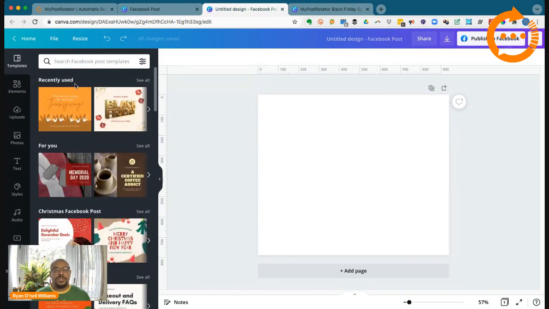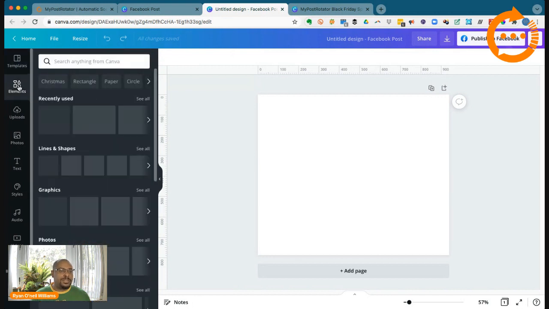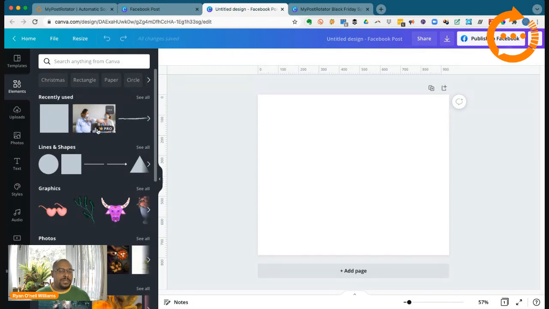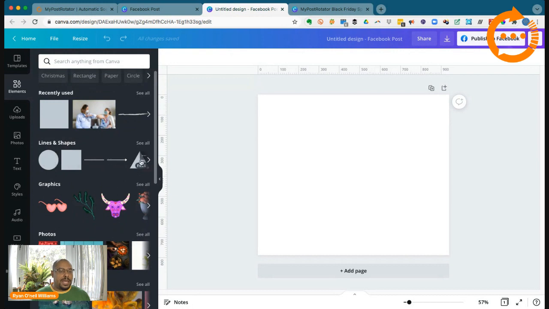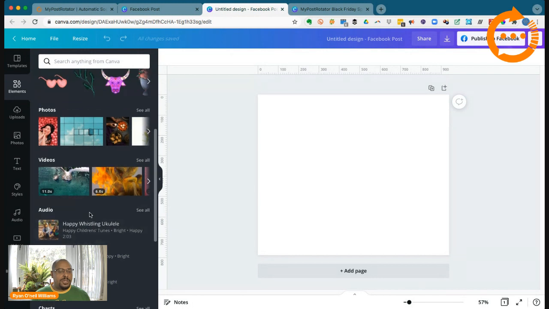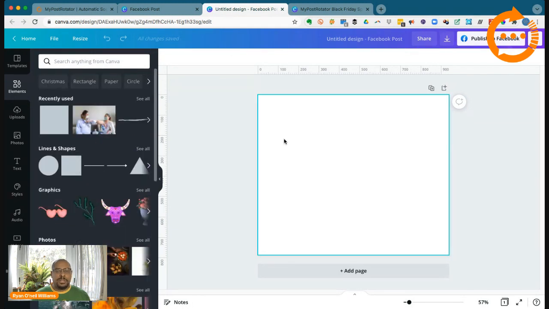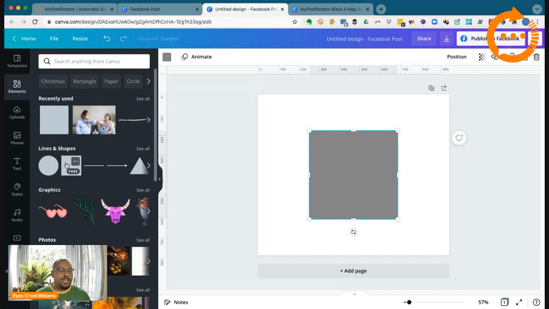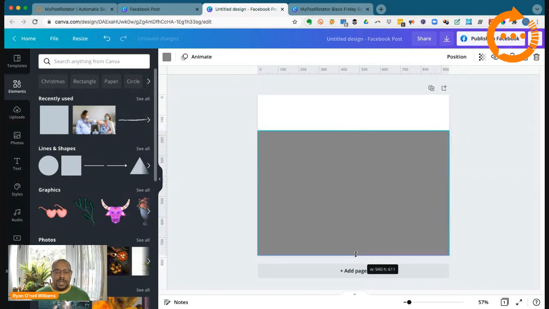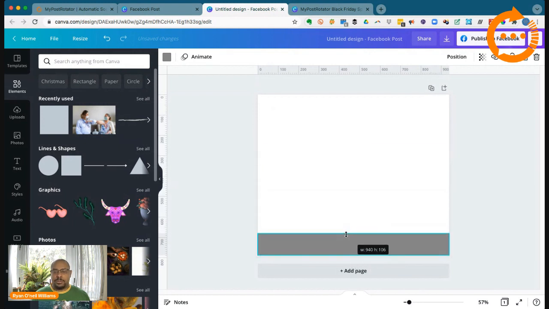So here's the thing with Canva. I'm going to go over this very quickly. We've got elements. What is that? This is saying elements. This is an image. I don't know why it's considered that. But lines and shapes, graphics, some photos, videos, those are elements that you can pull in here at any point in time. So I pull in this square thing here, this rectangle, and I may be able to do it very easily, like grab and pull, and so I like this.